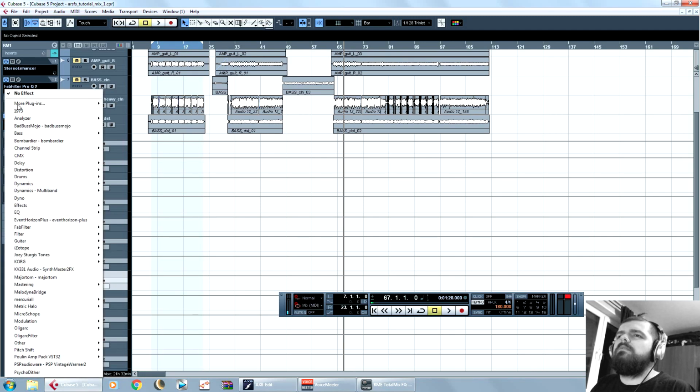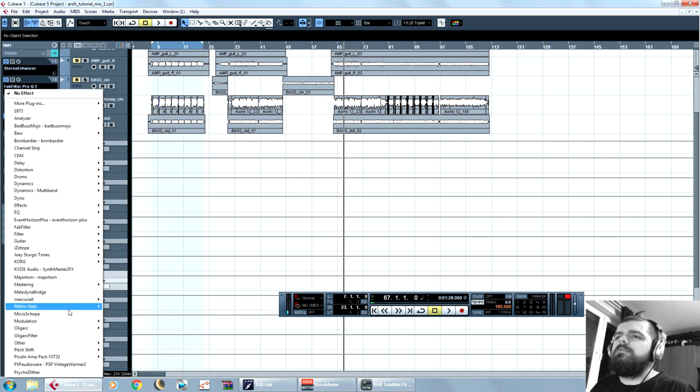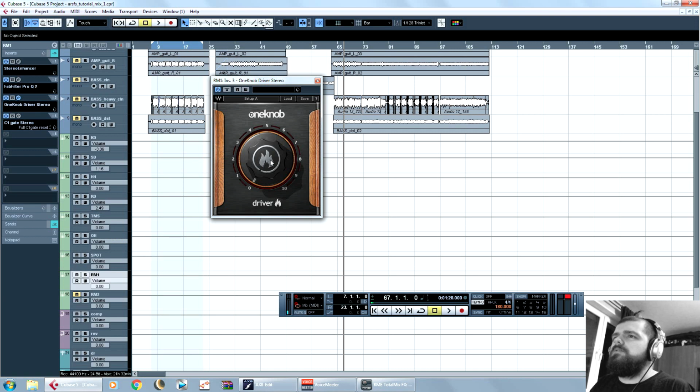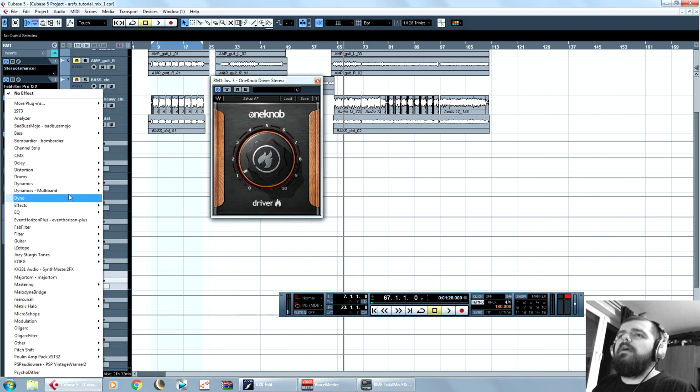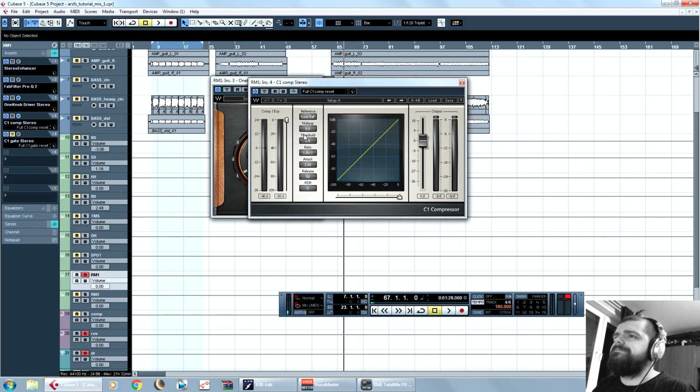We'll crush it a little with distortion. I think I'll be using the Waves driver thing. It's really super stupid, but works really awesome. So let's just try it. See? Yeah, this will work. And just give it some basic compression.